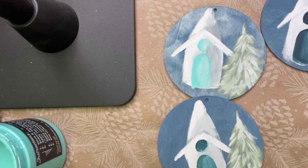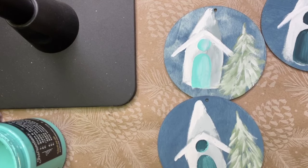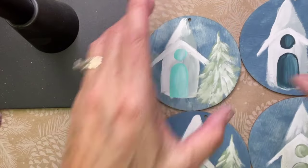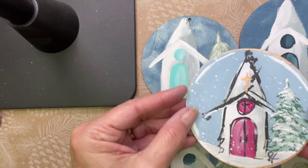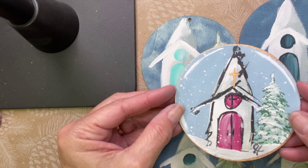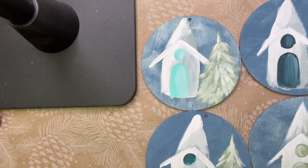I swear I was going to say Bohemian Blue. Farm Fresh, that would have been a good one. How about Sea Glass? Yes, those would have been all great colors. I do like the blues. I like the blues and the greens on the doors. Like the kissing booth that I did, I just didn't like that one. It was too much of a contrast. Farm Fresh, that would have been a good one. Petal Pusher, that would have been great.